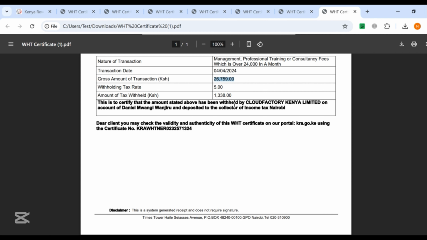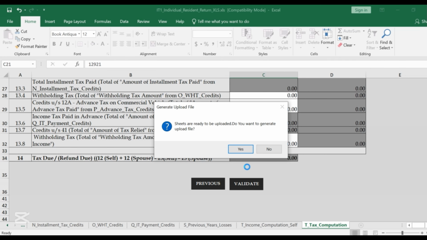So if you are not taxed along the way, maybe this is for July, and then this one is for May, so you don't have to include one for June. I mean, if you never received a withholding certificate for the month of June because you never reached the minimum amount to be taxed by the KRA. So remember, I think it is 24,000. So if you earned less than 24,000 for a certain month, remember, you do not get the withholding certificate. Okay. So for our case here, the sheet is ready to be uploaded.